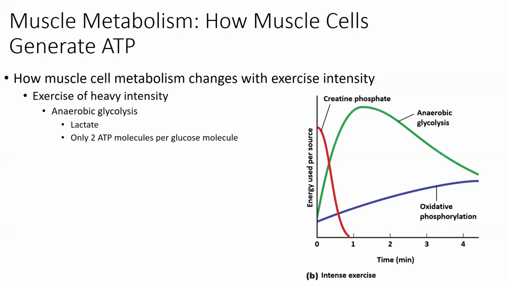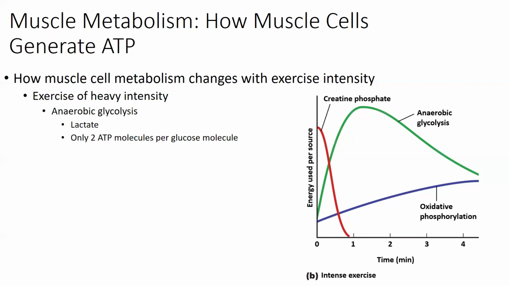Now, glycolysis produces pyruvate, and again, this is something you should have already studied. Glycolysis breaks down glucose to form pyruvate, and pyruvate can do two things. It can enter the Krebs cycle, or the TCA cycle, or if it's being produced too fast, it's going to turn into lactic acid or lactate. In the case of muscle contraction, the rate that we're breaking down glucose during anaerobic glycolysis is too fast to keep up with the Krebs cycle. So this pyruvate gets turned to lactic acid.